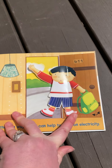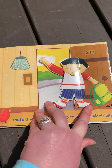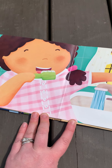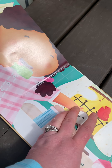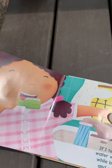And there he goes — he's off to go outside with the TV and the lights turned off. The lights are on, and then he turns them off. If I turn off the faucet, water won't go to waste while I'm brushing my teeth or washing my face. She is going to turn the water off when she's brushing her teeth. She only needs it on when she's going to rinse her toothbrush. It goes on and off.